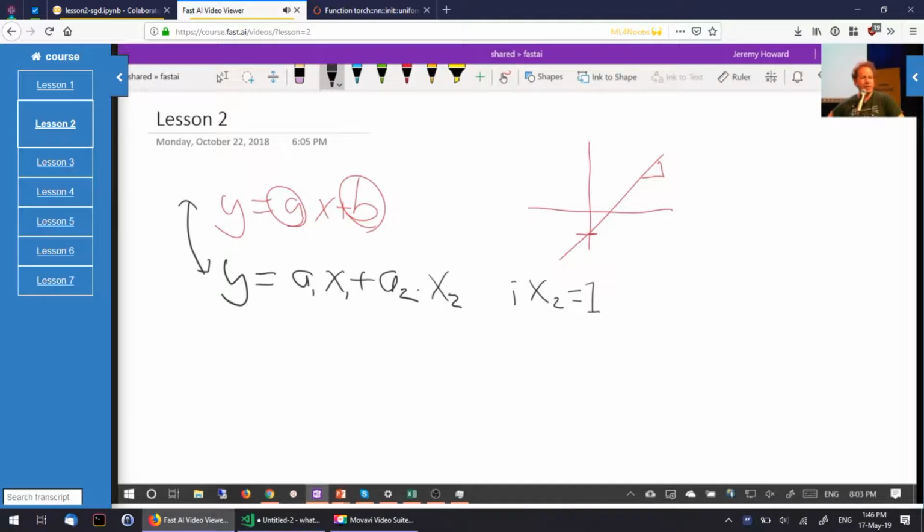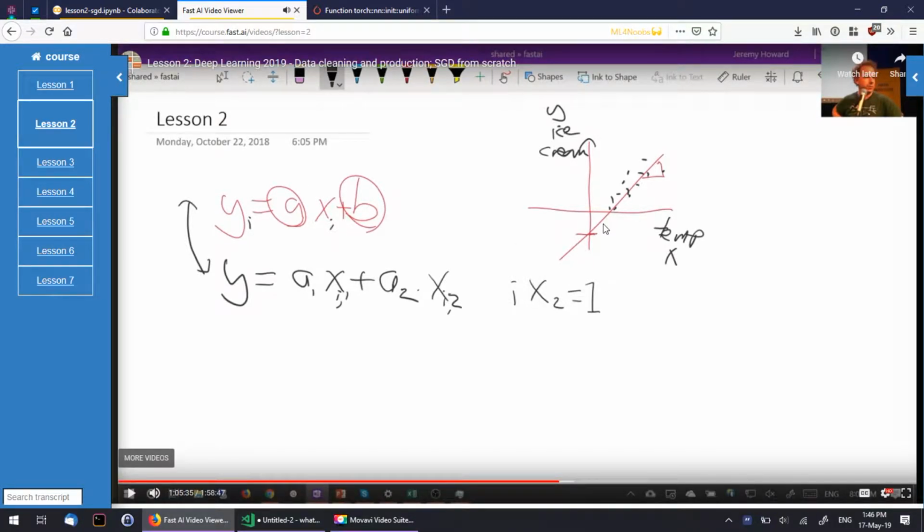Now, in machine learning, we don't just have one equation, we've got lots, right? So if we've got some data that represents the temperature versus the number of ice creams sold, then we kind of have lots of dots. And so each one of those dots, we might hypothesize, is based on this formula, y equals a1x1 plus a2x2, right? So this is our y, this is our x. There's lots of values of y, so we can stick a little i here. And there's lots of values of x, so we can stick a little i here, okay? So the way we do that is a lot like NumPy indexing, or PyTorch indexing. Rather than things in square brackets, we put them down here in the subscript.